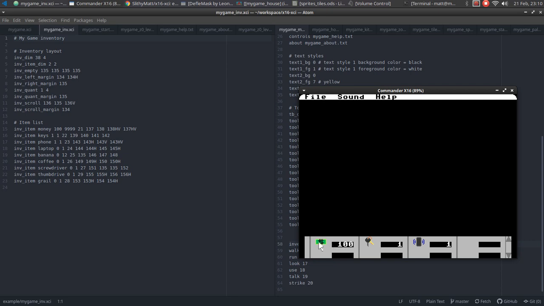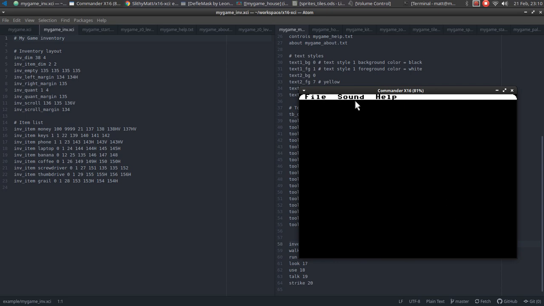Like, you could use a single tile and that's it, and then all you have is just a bunch of tiles down in this area for selecting which item you want to use at a given time. You can really play around with that and do a lot of different stuff.